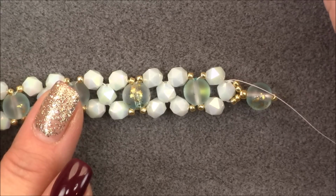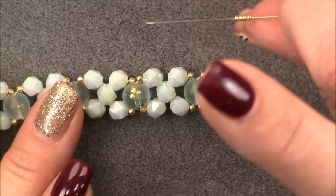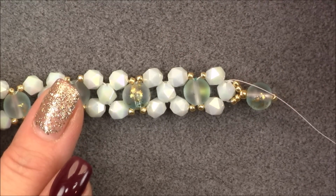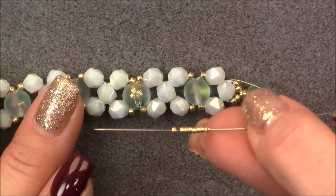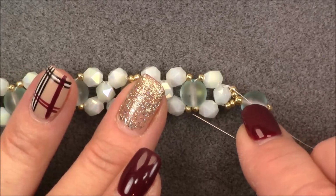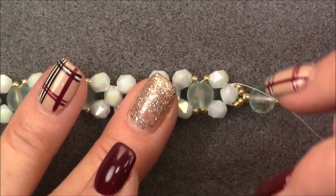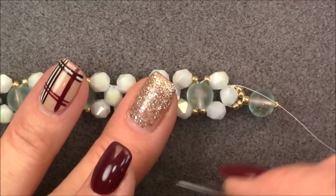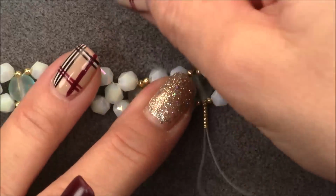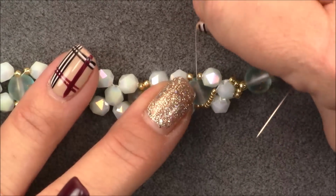So we're going to pick up 8 15-0s onto our needle. So let's do this. So I have 8 15-0 seed beads. I'm coming out of this bead right here. I'm going to cross over diagonally and go into the big bead on the opposite side. So I'm coming out this side, I'm going to go into this side so that I have a diagonal embellishment. And I'm just going to pull these down and tighten them up.